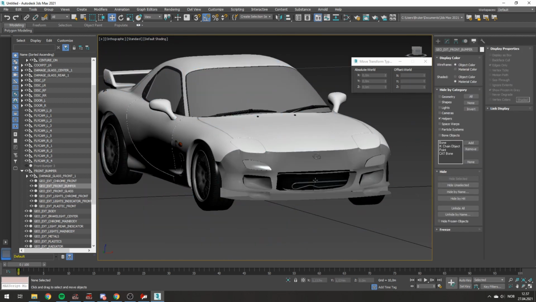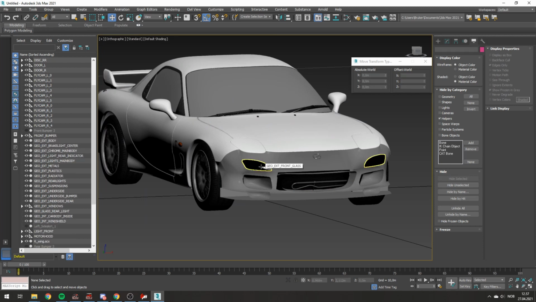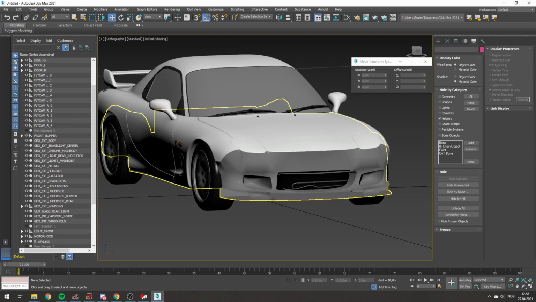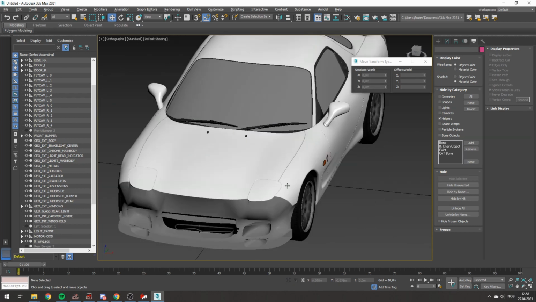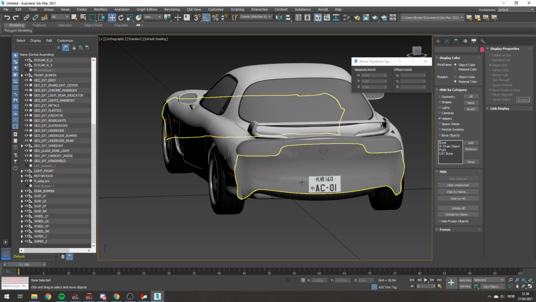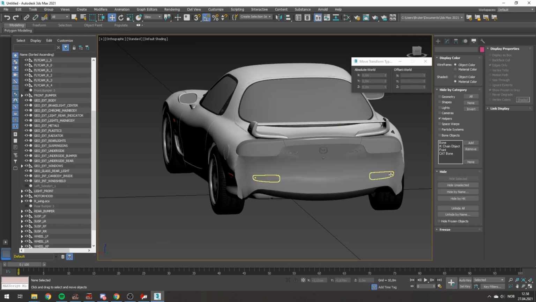So we don't need the front bumper, we don't need the glasses right there. Don't need that, get rid of the logo because I want to. And on the rear, we can get rid of the bumper, plate.